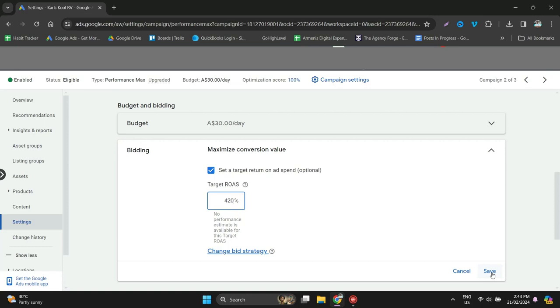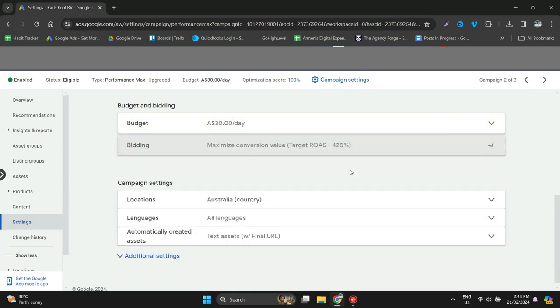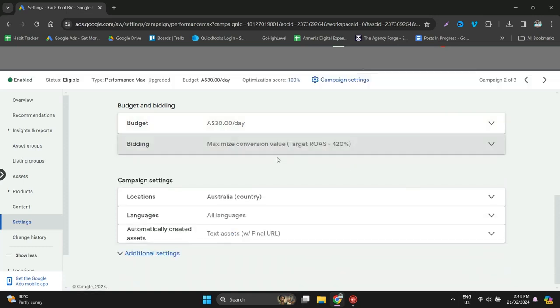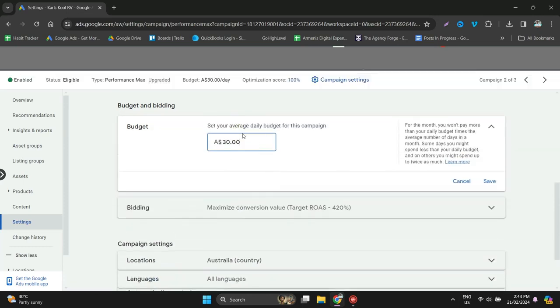You might decide to go bang a really big increase and go, hey, this is unacceptable. I want it at 500 or 600, right? I'll put it to 420 and then I'll reassess again in a week or two. Another option, let me just raise this budget again before I forget.